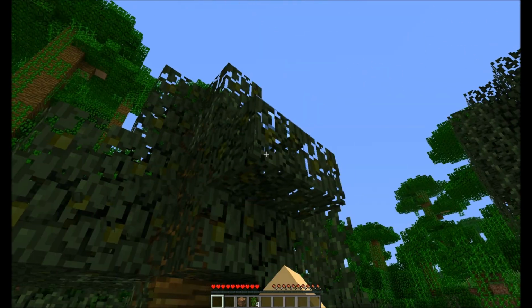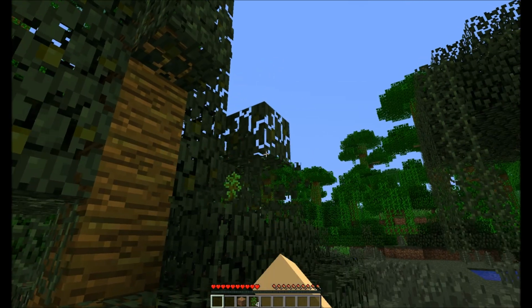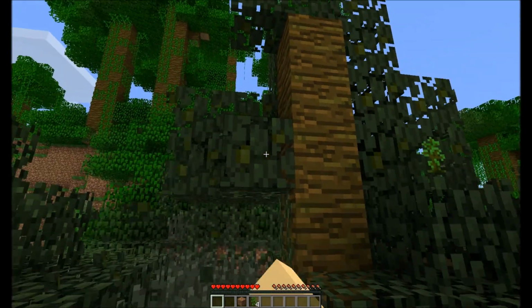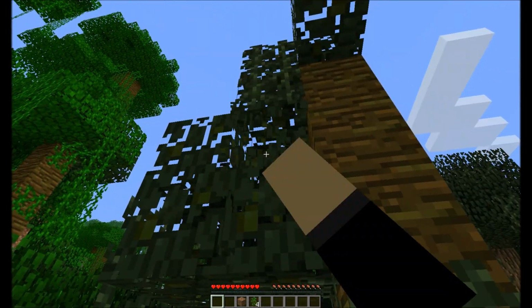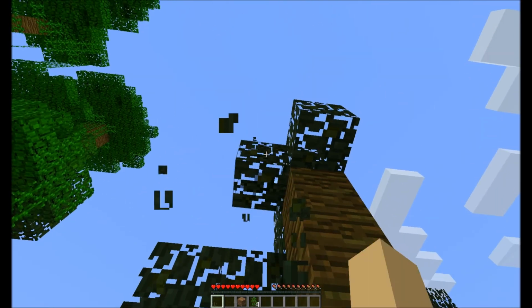So now you can actually get cocoa beans from the world instead of just randomly from chests, which makes cookies a lot easier to produce, even though I still have never, ever made a cookie in the game since the first day I started playing. I don't even know what the recipe is.